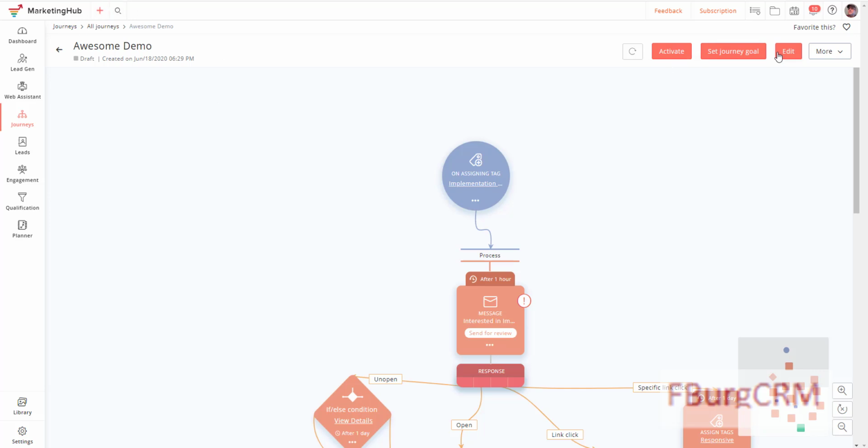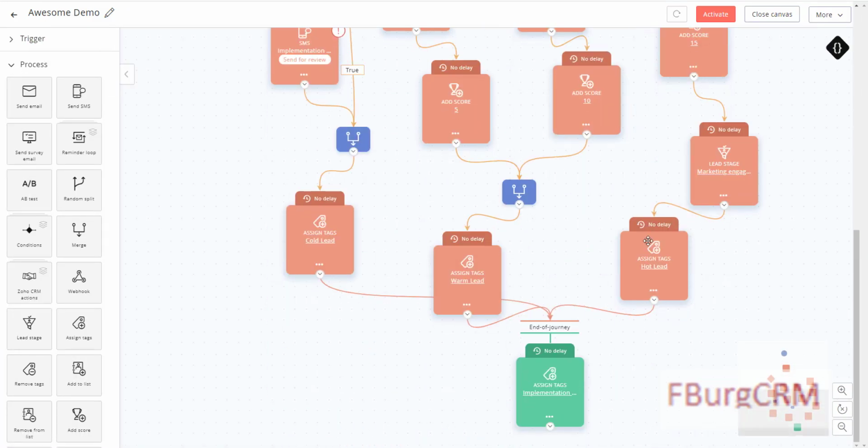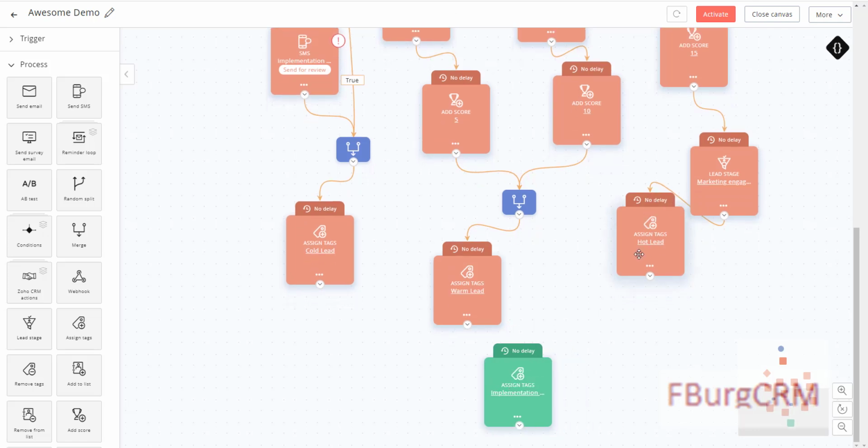And just, sorry, to go back here, if we edit this journey, I also wanted to make it so that for the people that opened up our particular links and are hot, we want to send them to CRM.